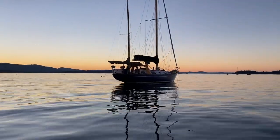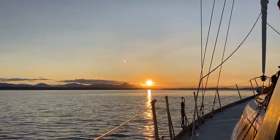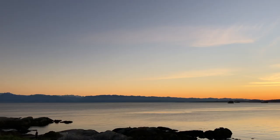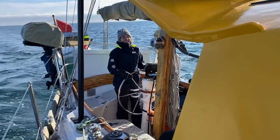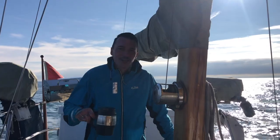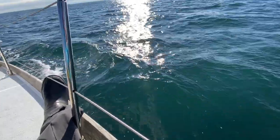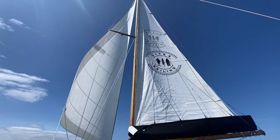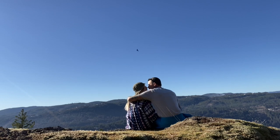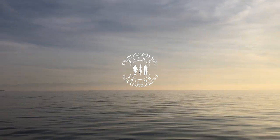We should. Hi, my name is Kenna, and this is Jay. We live aboard our Choi Lee Offshore 41. Her name is Sitka. Currently, we are sailing and exploring our beautiful home here on Vancouver Island in British Columbia, Canada. I'm new to sailing, but I'm learning and loving it more and more each day. Jay, on the other hand, was born a salty sailor. As he takes me under his wing to get ready to sail around the world, join us on our adventure of falling in love with the beauty of life and the wonders of each other. Welcome to the story of us, and welcome to Sailing Sitka.